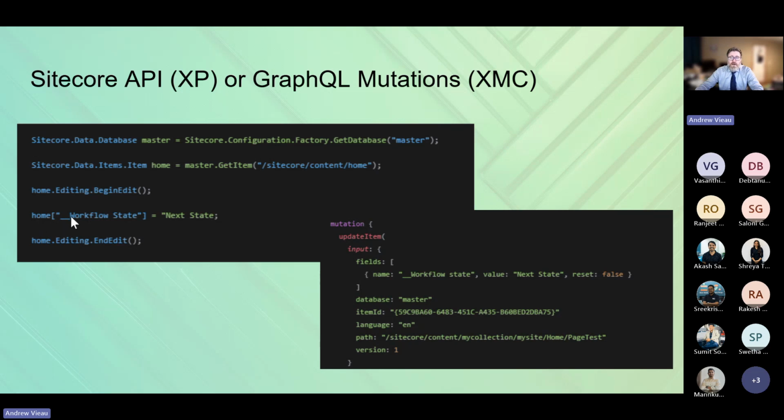So in this case, the workflow state field, the underscore underscore, or the dunder. By the way, just a fun fact, I have been working with Sitecore for over 10 years, and I've been saying underscore underscore or double underscore, and I just yesterday learned the term dunder. The double underscore is referred to as a dunder. So if you work at all with standard fields or things like that and you see that, it's a little easier to say than double underscore.